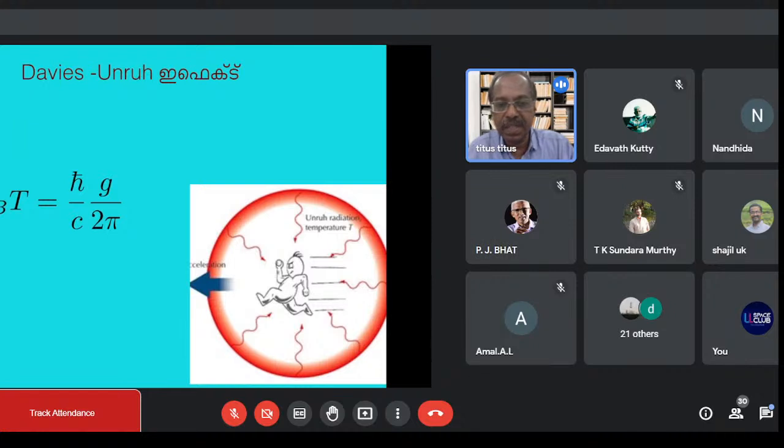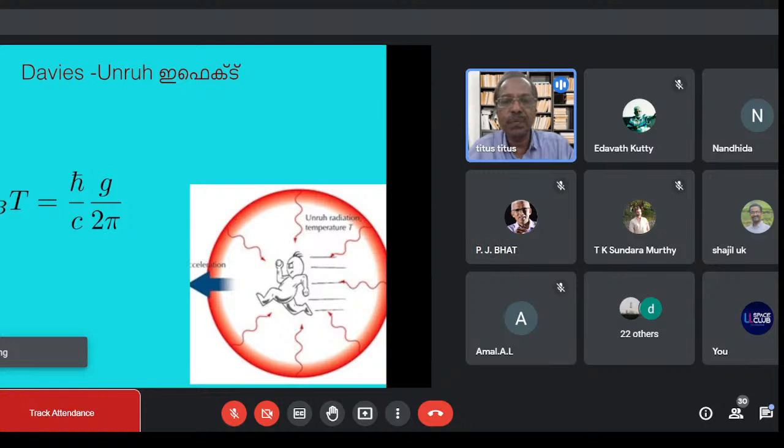Let me repeat my statement. For any observer who is accelerating, not merely running, but running with an acceleration through the space, he will feel that the space-time is hot. Again, I want to remind you that this hotness of the space-time is not the common hotness of the space we feel in the presence of atmosphere. This is the unique hotness of the space-time, irrespective of the presence of atmosphere.